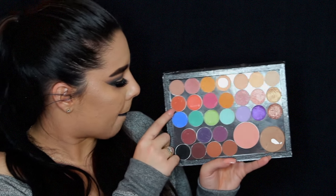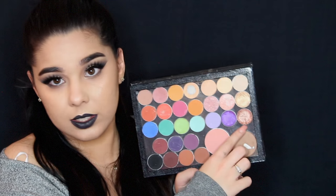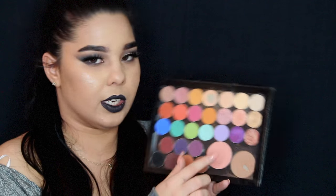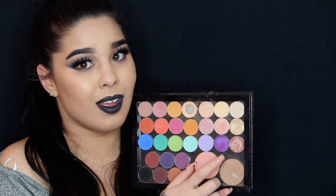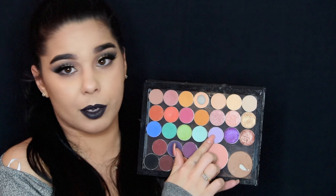This one is actually from Makeup Geek — it's Morocco. I guess I put my MAC one in another palette. This is Grandstand over here. Some of these Jaclyn Hill has in her go-to Z palette too. This new purple one I'm dying to use — this is Masquerade. I should be using it on the lid soon but I'm not sure when, so I'll keep you posted. This light purple is Hopscotch.